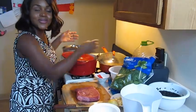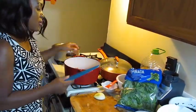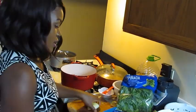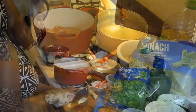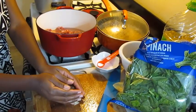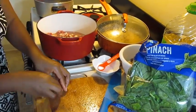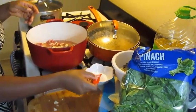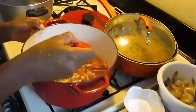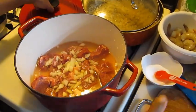So guys, let's get started with the cooking. So I'm done chopping my meat. Goes into the pot with some nice water. And then to that, I'm going to just chop a little bit of onion. I'll keep that away because it doesn't really look good. So I'll just add some of the chopped onions into the meat. About half a teaspoon of salt. So the meat cooks and it just comes in with a lot of flavor. I'll cover that to boil.